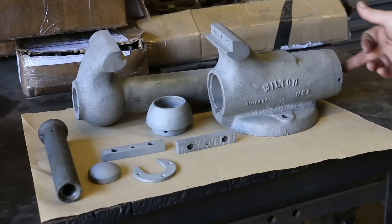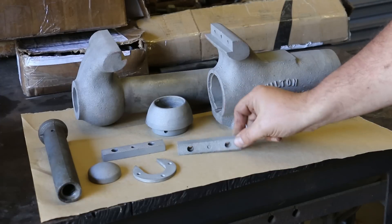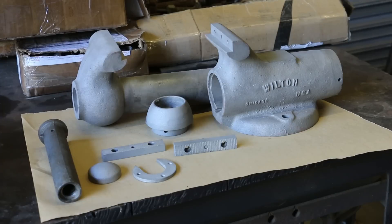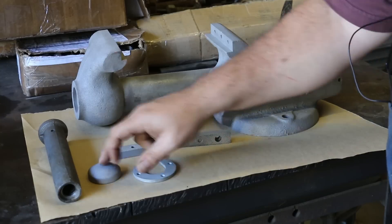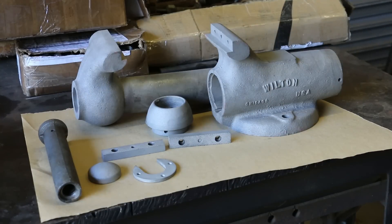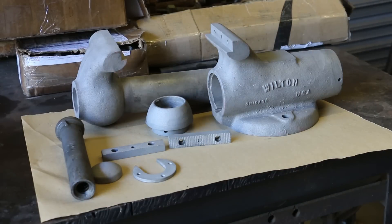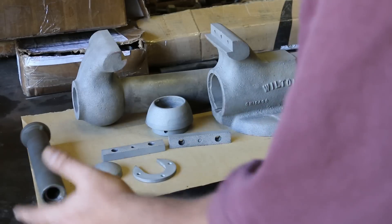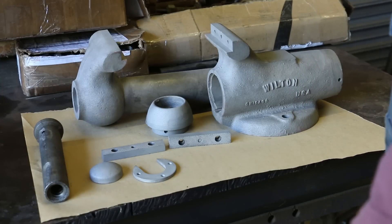Out of the blasting cabinet, everything really cleaned up nice. Got the main castings here sandblasted. Went ahead and did these jaws — thinking about replacing these with some copper jaws just so that it won't be so hard on what I'm gripping; it'll be a soft jaw. These parts came out good. The nut I ended up not sandblasting — I put it in the parts washer. It was covered up with grease, and the grease actually protected it from the rust pretty well. After I cleaned it up, it was pretty clean on the inside. I really didn't want to get any grit up inside that screw thread, and I decided that was plenty good enough.